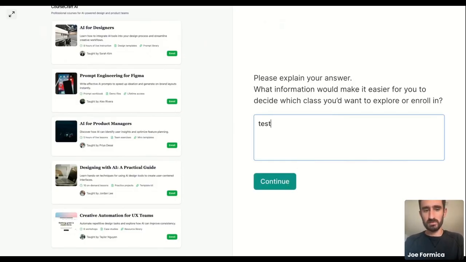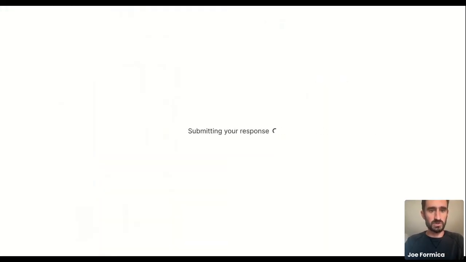You can just put in any answers for this one. If you want to answer it honestly, go for it. If you want to just put some test dummy data in here, that's fine too. Again, I just want to show you this so you can see the participant experience, how easy it is for them to leave feedback on this, and then we'll look at what we do with these results.